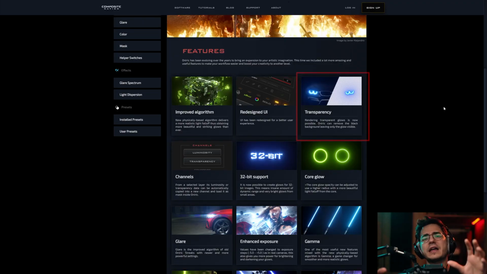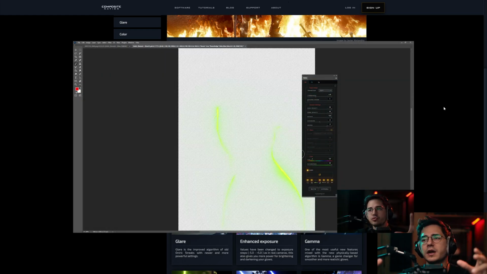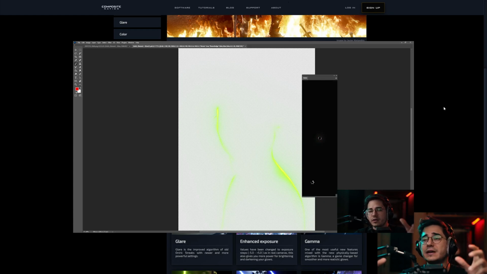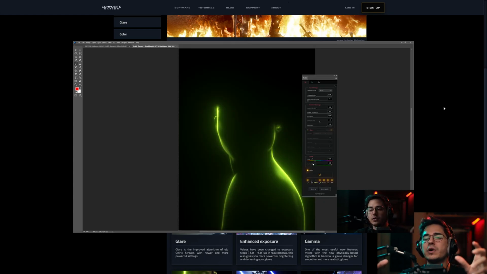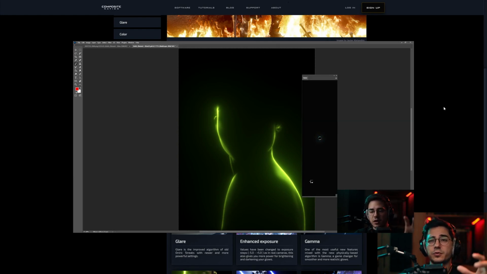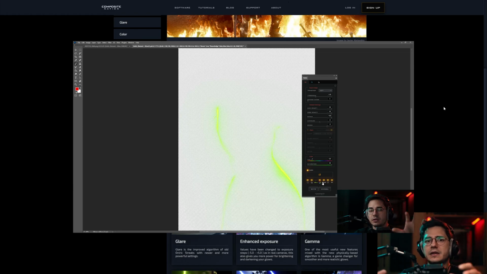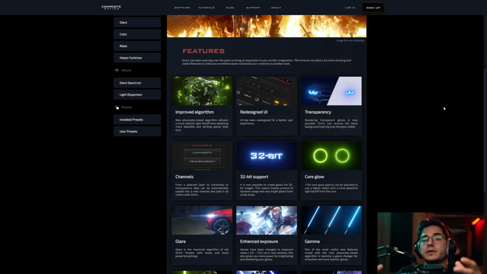This is something that has been requested a lot from support and from people who have been asking me to have this feature in Oniric. And now you can have transparent glows, you have unmolded glows. That is something that will change a lot, because I know there are people doing websites and things like that, and they use Oniric and want to have a transparent glow. So transparency is a really cool feature that we will check out in a minute.